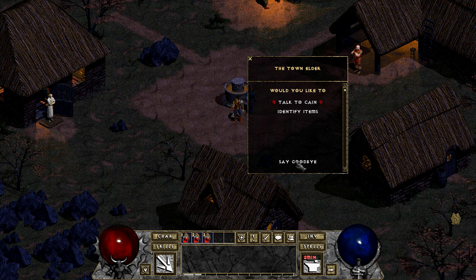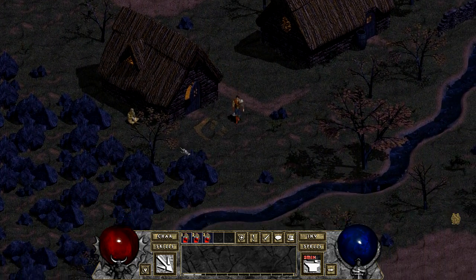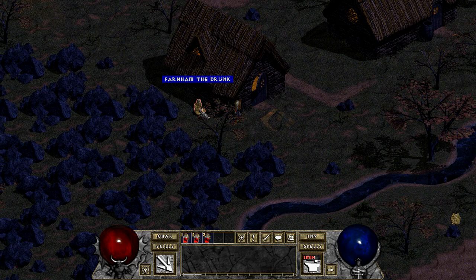Maybe Wirt knows something like that. He sounds like someone that would get around. Go talk to the drunk. Maybe he knows, because he's seen the butcher, so maybe he's seen the water supply?